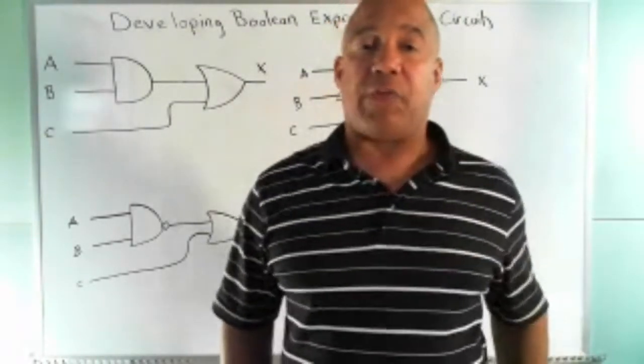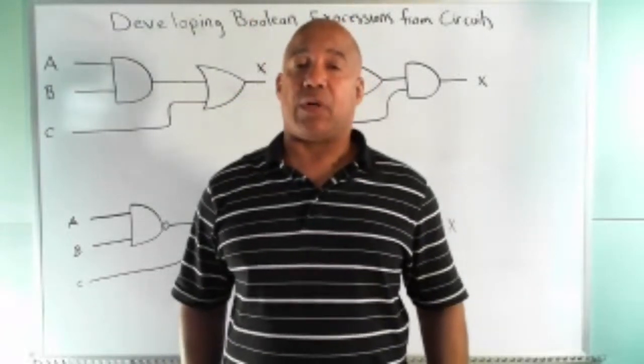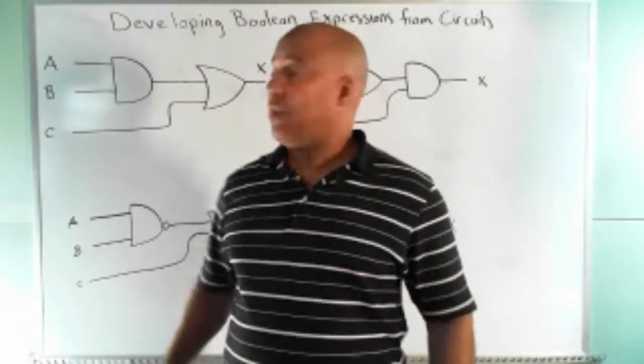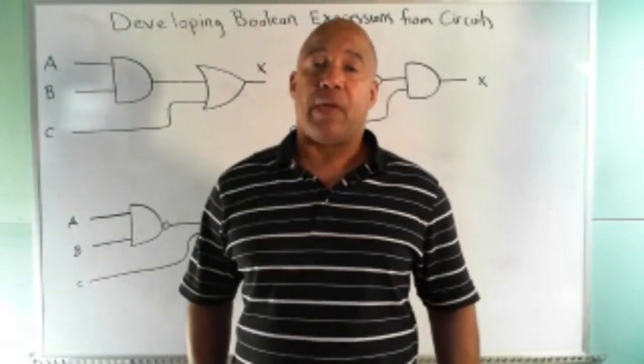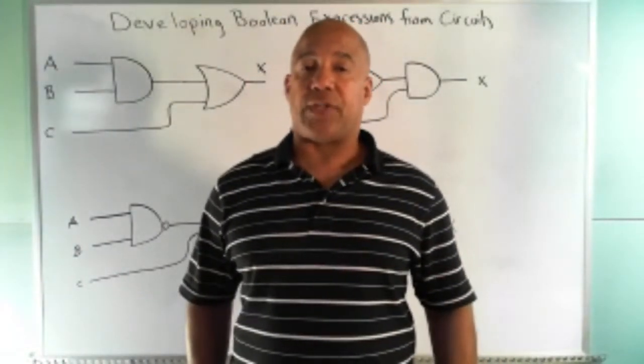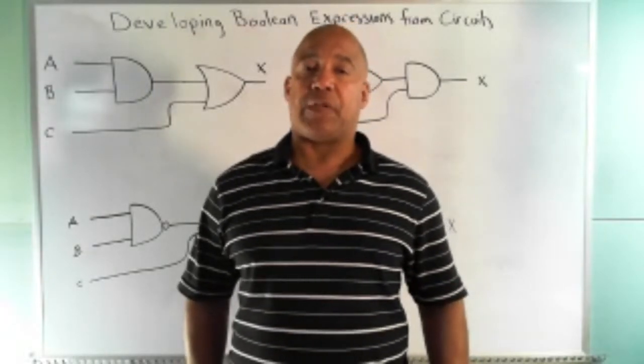I sent out an email. Hopefully you got it and had a chance to print out the documents that I want to go over today. If you didn't, I'll put it up on the board. You can just get pen and paper. Make sure you have pen and paper. We'll work through a few circuits. I'm going to show you how to do a proof with a truth table, and that'll be it for today.